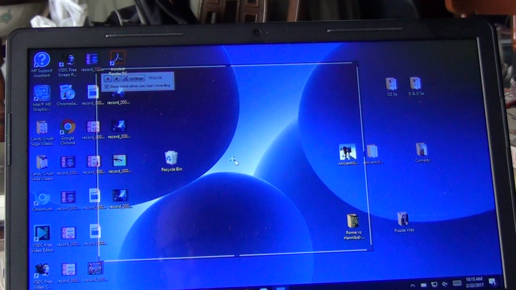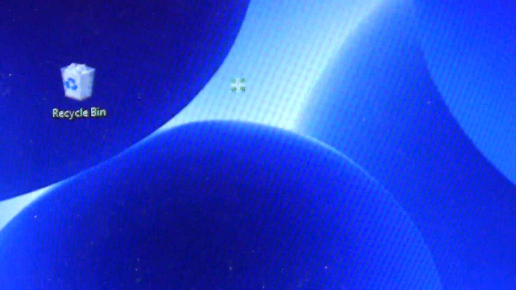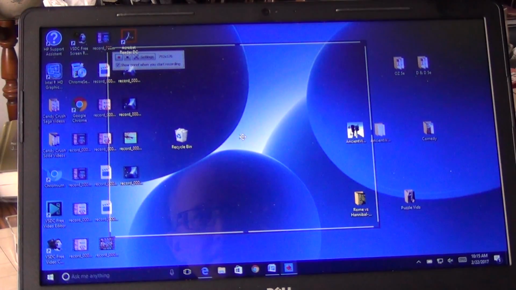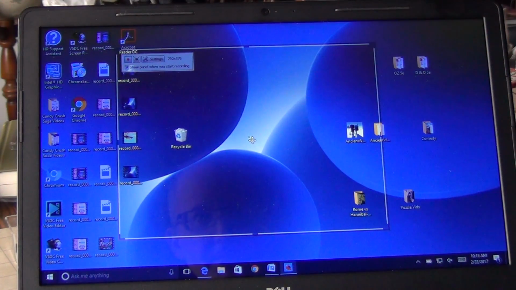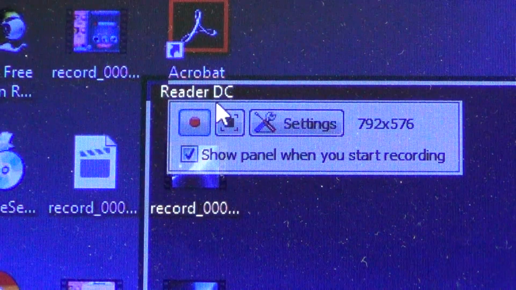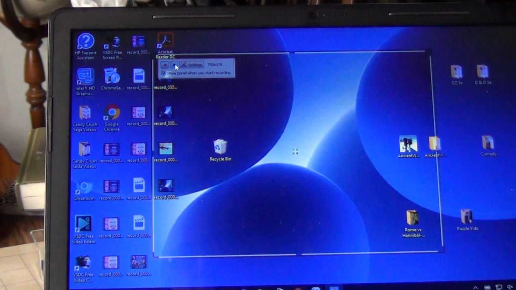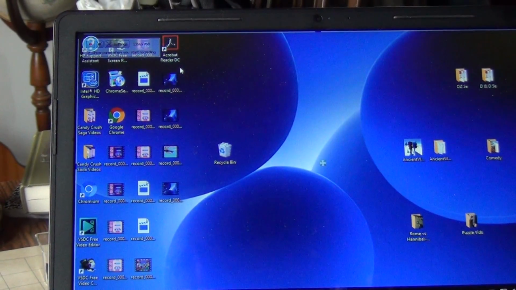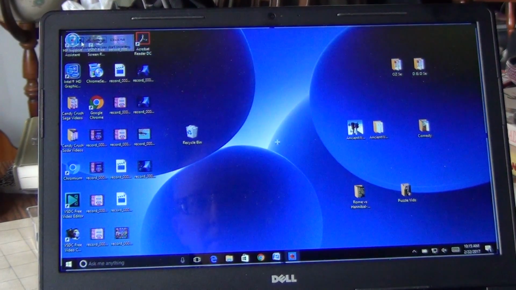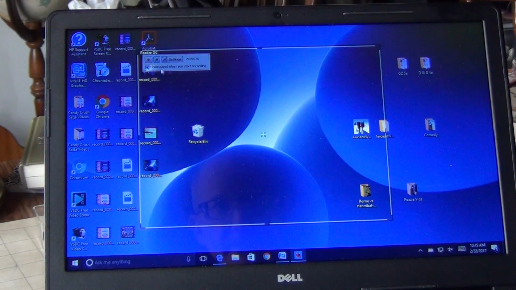And then this little thing in the middle here, I don't know if you can see that because of the glare, right here, this little clover looking thing, you can move the entire box anywhere on the desktop you want. Or if you hit this button right here, see this button right here? I'm going to pan back and you'll see what that does. That just expands the entire recording area to the entire screen, okay? So that's useful. And if you click it back, it's back to where you had set it before.